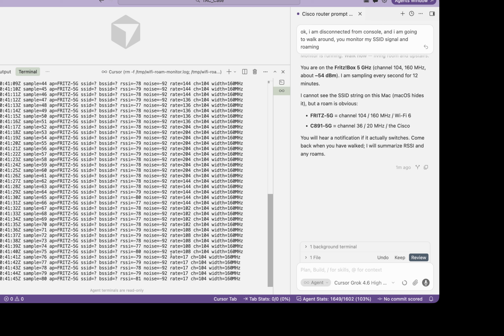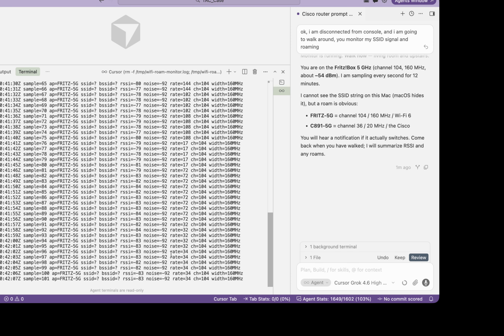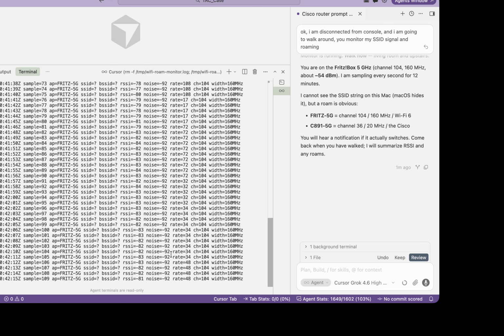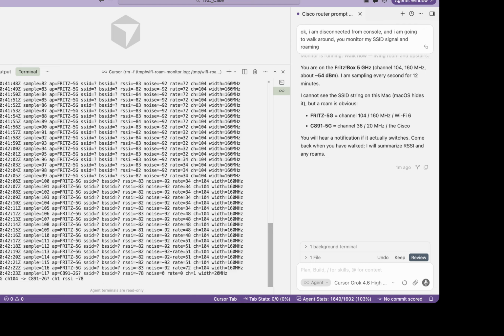Walk a little bit more. Okay. It's still on 104. Interesting. So it means on the balcony it will stay on 104.